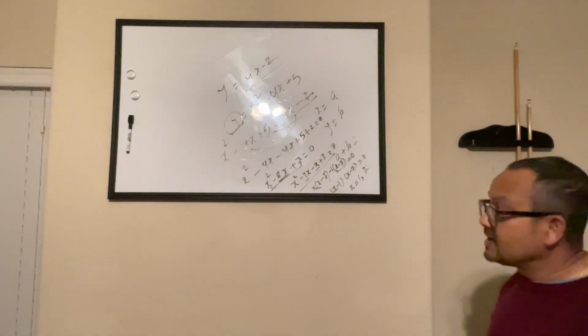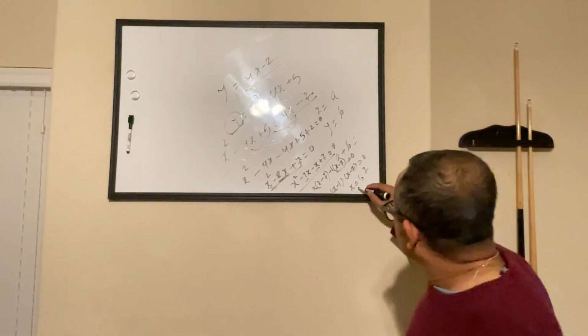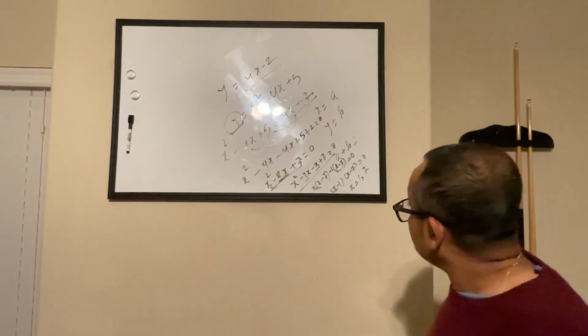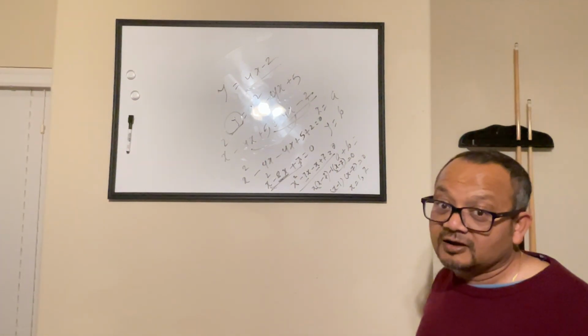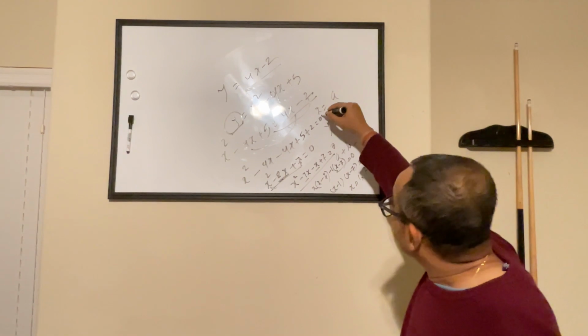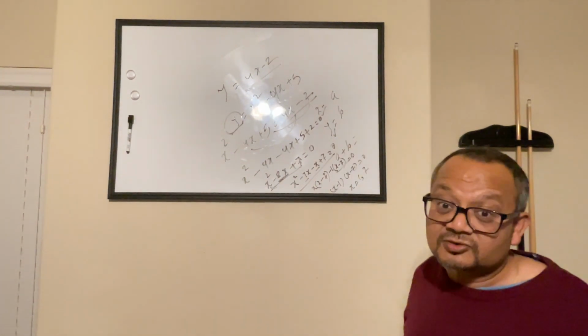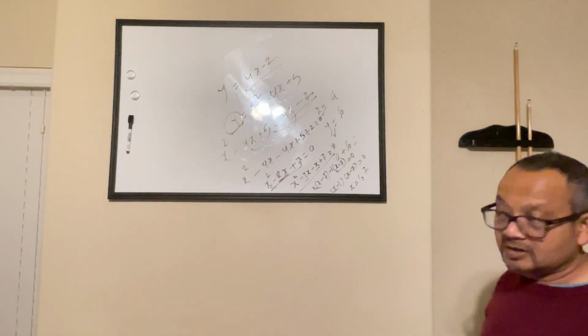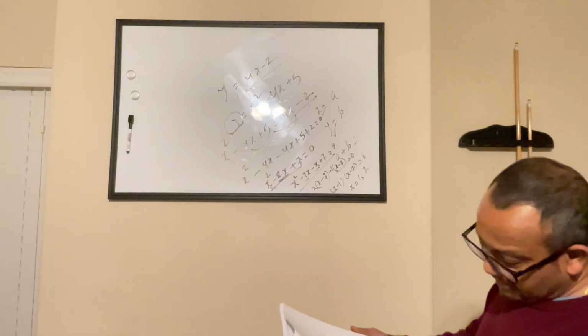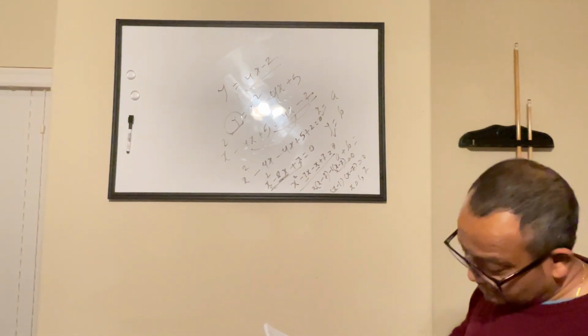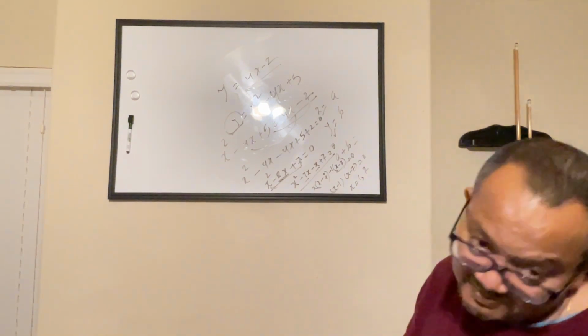So a plus b equals 8. No, this is the value of x. So we have to do a plus b as the value of x. Oh no, it says if A and B are x values of the solution to the system above, what is the value of A plus B? Yes, you're right.